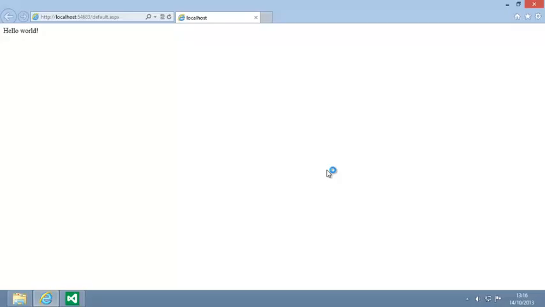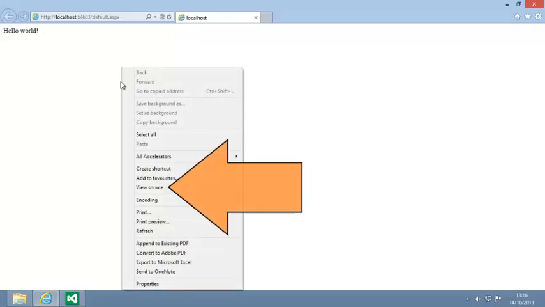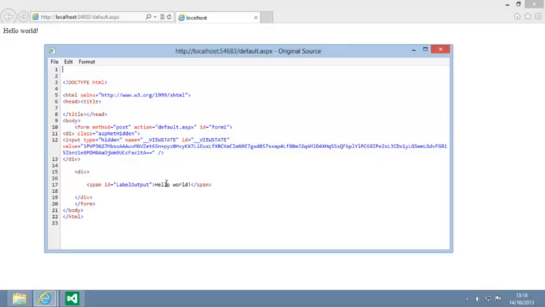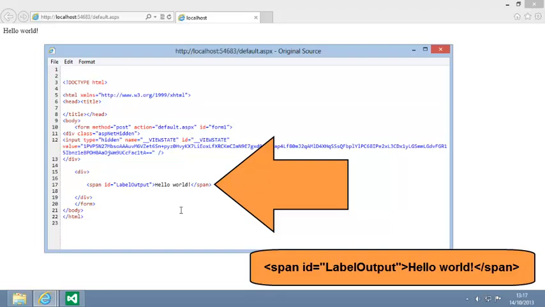To do this in Internet Explorer, right-click on the page and click View Source from the shortcut menu. You should see a line of code that says span ID equals label output hello world.